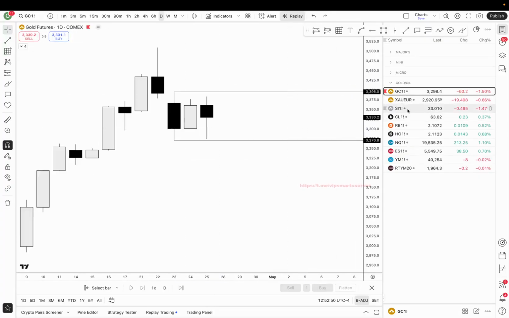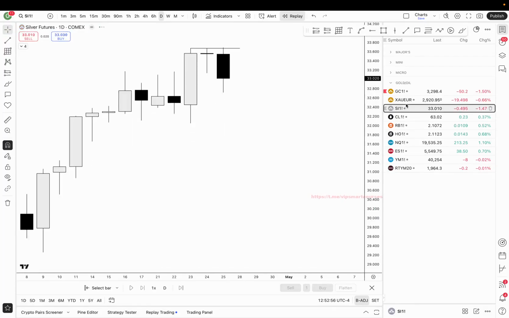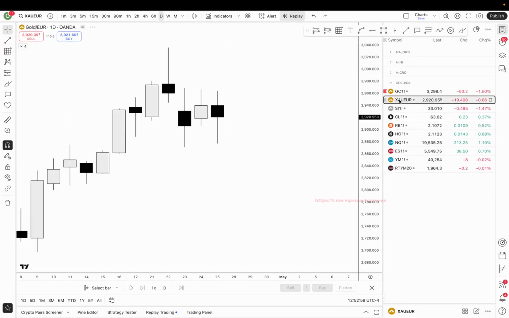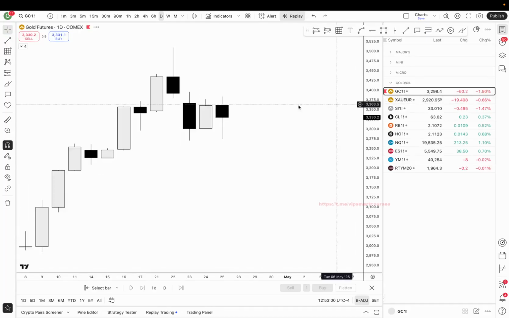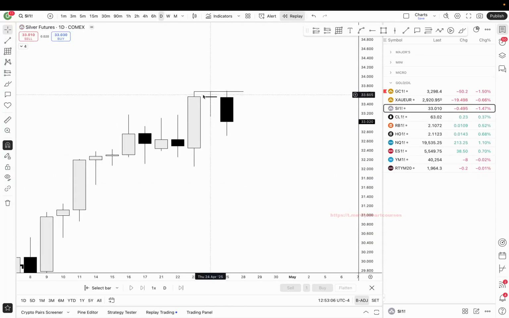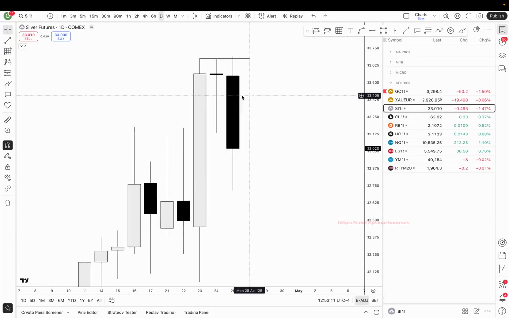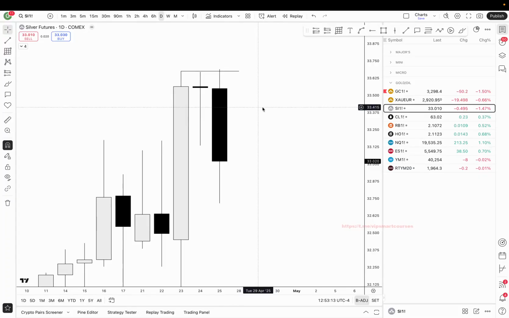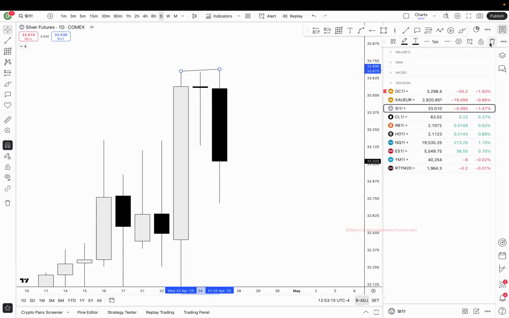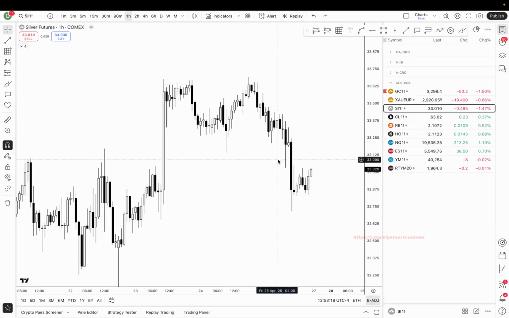So how do I know to trade? How do I know that this asset's going to expand the most? Well, what do we see about gold in general? These two assets are weaker. They expanded, where prior to Friday we didn't even expand on silver. So what does that tell you? Silver needs to catch up. Now, how do I know when it's going to catch up? The first trigger is SMT. That's the first thing that needs to happen. The second thing that needs to happen is strength switching. You're going to see that here.